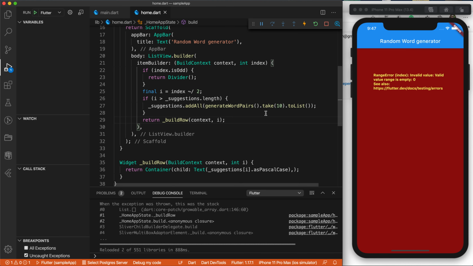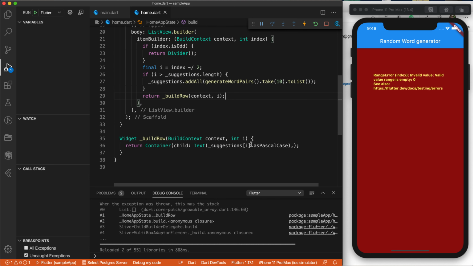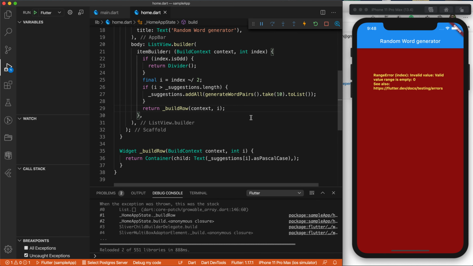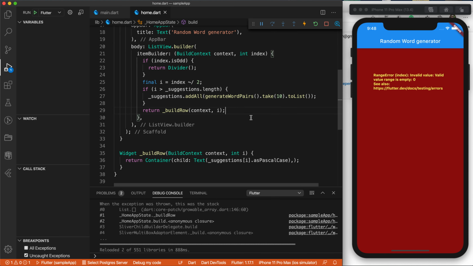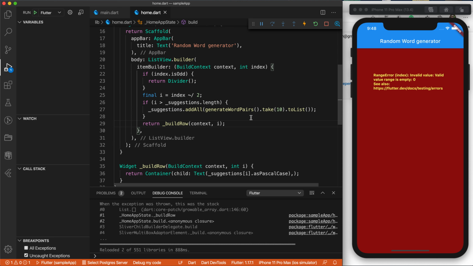Here we do not require to change state, right? Suggestion should be built here. Something is wrong here. Somewhere we are missing something here. If odd, we are returning divider. Okay, yeah. So first time we need to add few words here.